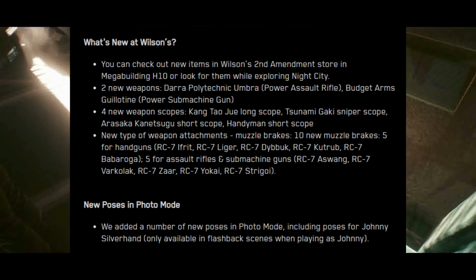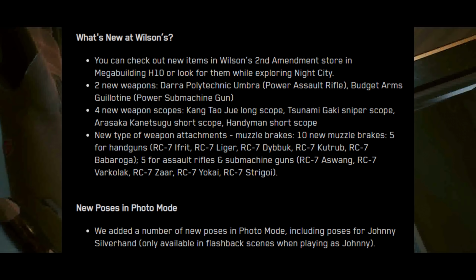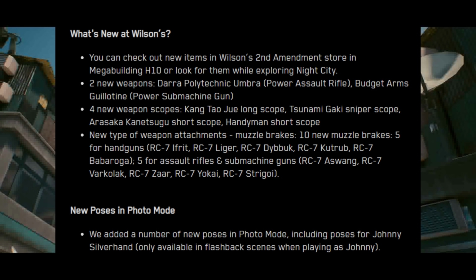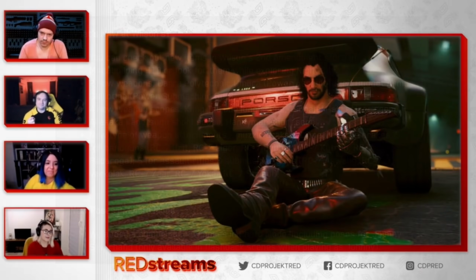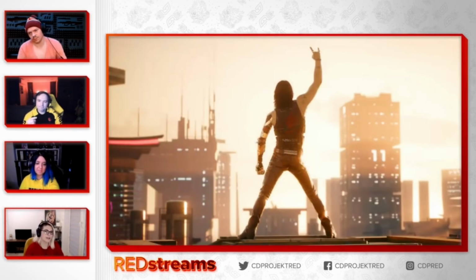They also added new types of weapon attachments, which are muzzle brakes. 10 new muzzle brakes, 5 for handguns, and 5 for assault rifles and submachine guns, as well as new poses in the photo mode. They highlighted this as well, saying that Johnny Silverhand in the flashback scenes will have these new poses in photo mode for you to enjoy, because a lot of people use photo mode. It helps market their game, and you know, if I'm CD Projekt Red, I'm focusing on other things, but this is why I'm not working at CD Projekt Red, because my vision does not match theirs.